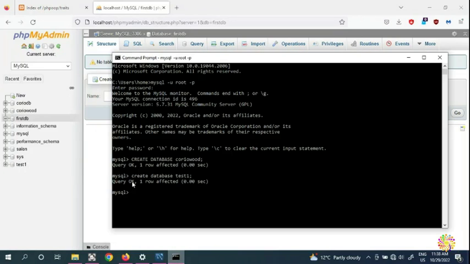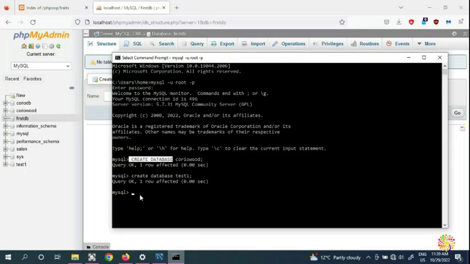The convention is to use uppercase because it's a lot easier to read. It's code readability for other people. Otherwise no one can distinguish which one is the command and which one is the database. So it's strongly recommended to use uppercase for all your statements.